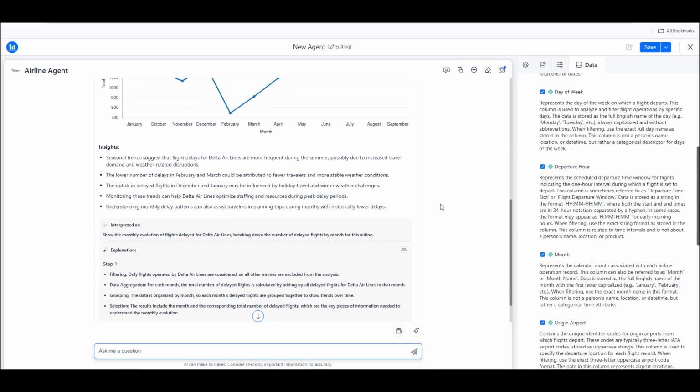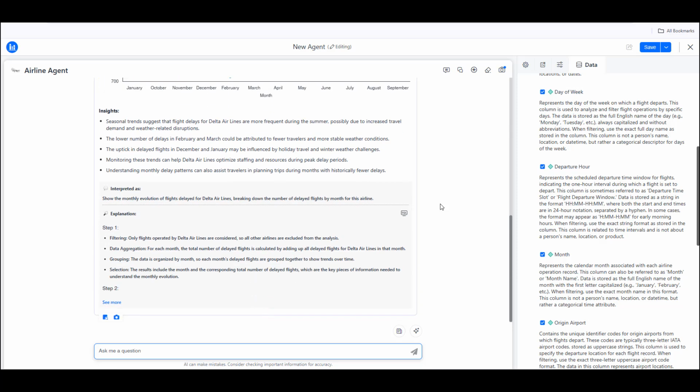That's what you can do with agents, right? You don't need to create a dashboard. You don't need to spend a lot of time modifying a dashboard. All you have to do is ask the agent and the answer will be given to you right here. That's the power of agents. Of course, I could be adding more stuff. I could be asking more questions, but for the purpose of this demo and not to make it long, these are some of the things that we can do with agents or Autobots.